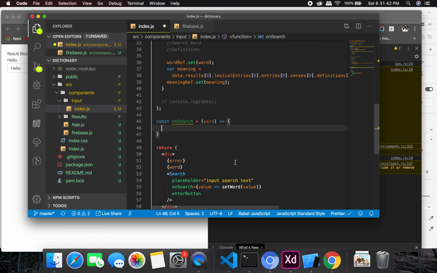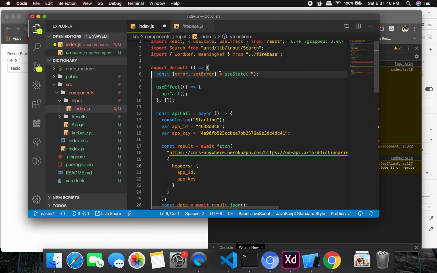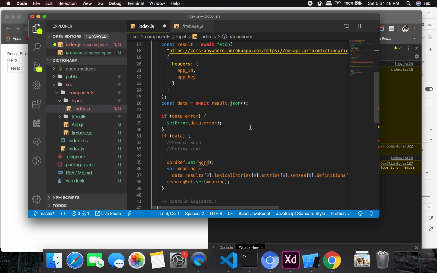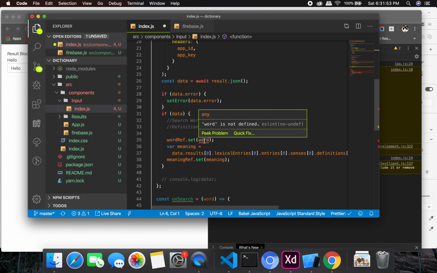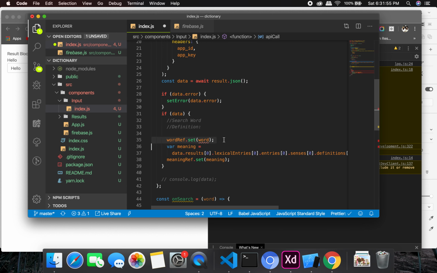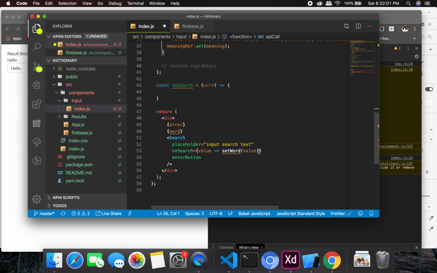So we will need an error state, but we don't need the word state anymore. I'll just remove this word, and I'll just keep the error at this point, and we will remove word as well because we don't need this, because we will be passing it at this stage. So set word is something we don't want as well.